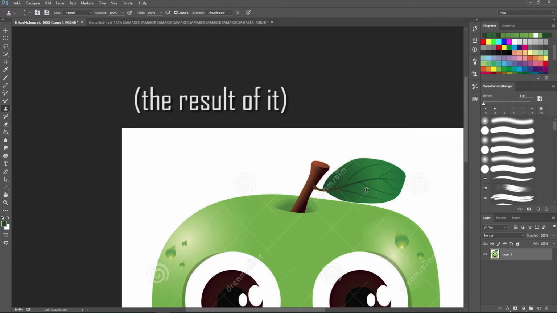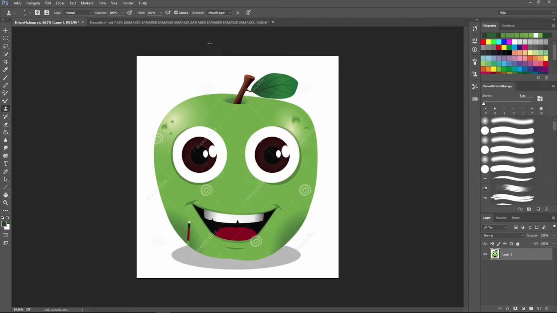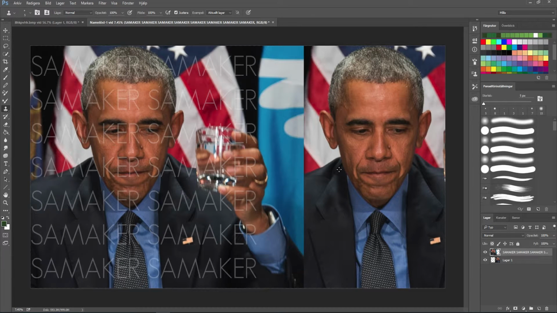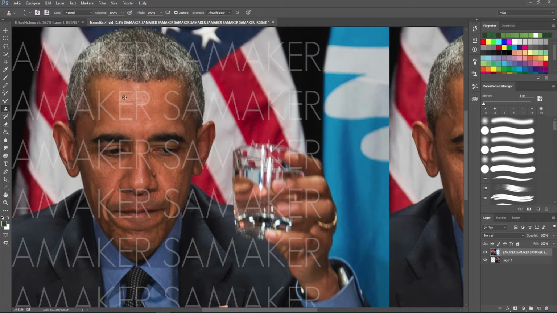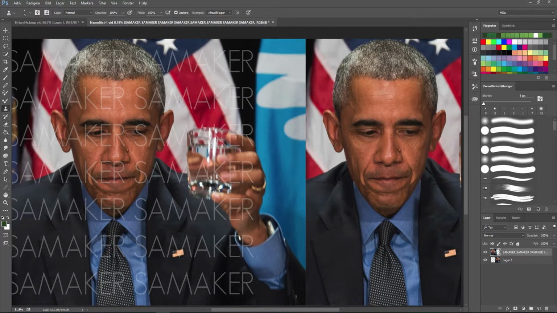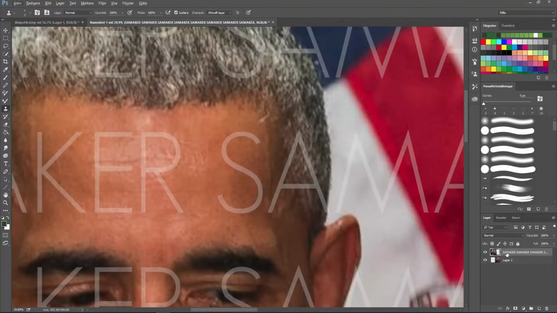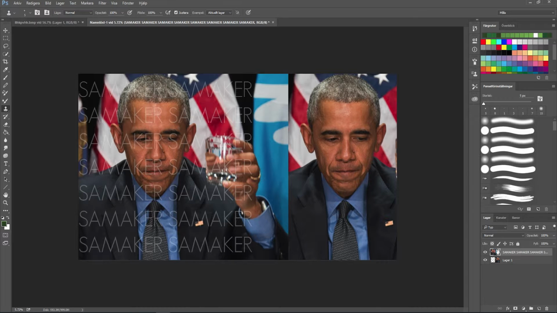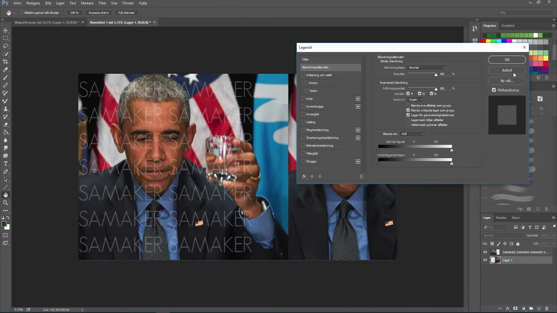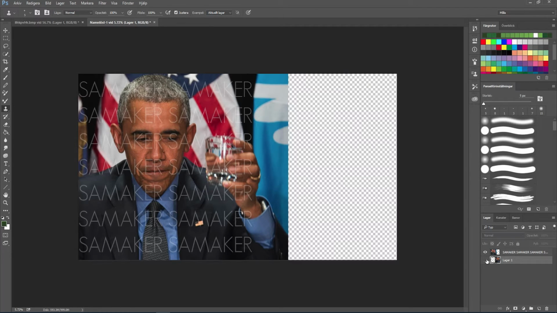I'm gonna show you on a more difficult part, which is why I've prepared Mr. Obama here with my own watermark and an identical one right next to it for a comparison. And first of all, let's remove the R on the left one. And as you can see, there are two different layers. I'm just gonna show you real quick. This is the one with the watermark, it's on top, and this is the one without the watermark right there.